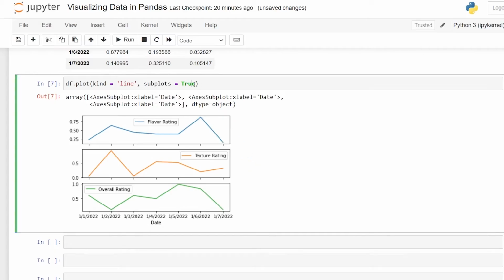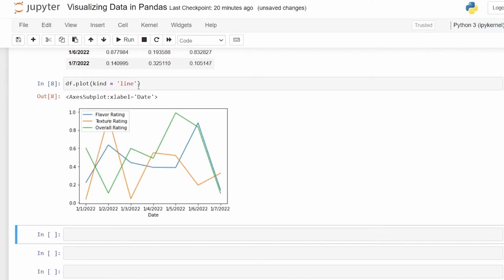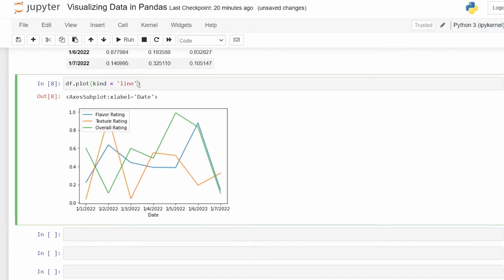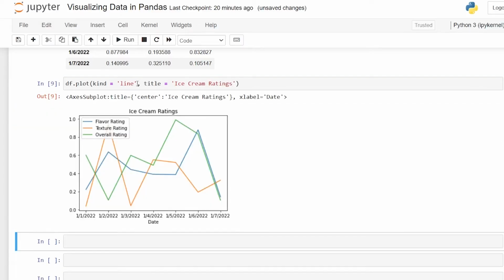Now let's go right over here. We're gonna get rid of the subplots. I wanna show you just some of the different arguments that you can use to make this look nice. Because I don't wanna do this on every single visualization. I just wanna show you what you can do. So we have this one right here. We can add a title. Notice there's no title or anything really telling us what that is. So we can say comma, title, and we'll say ice cream ratings. If we run this, we now have this nice title right here.